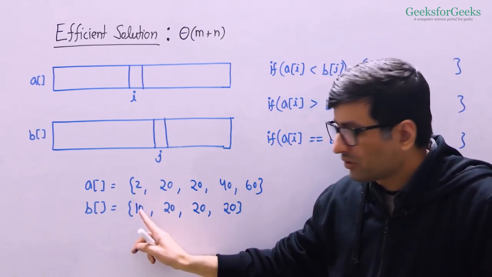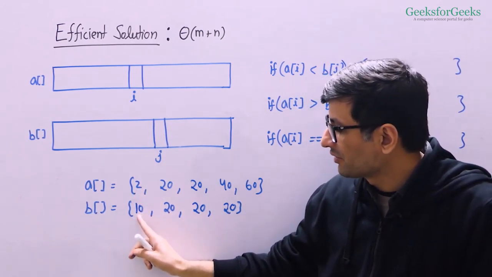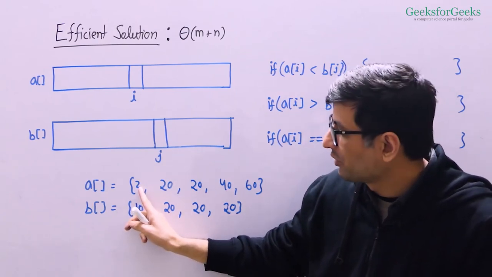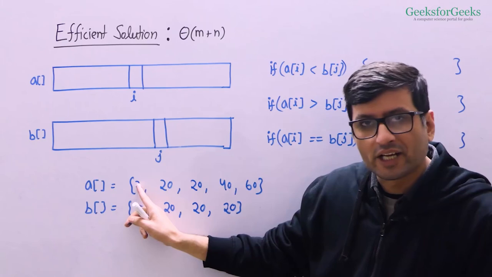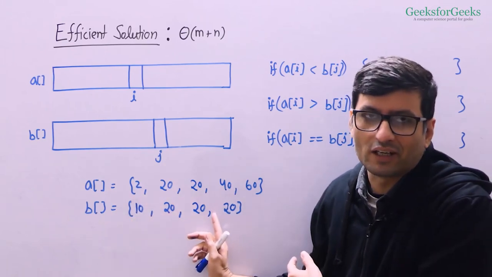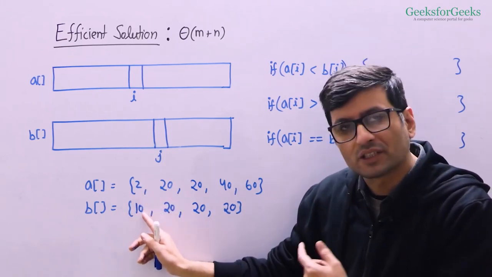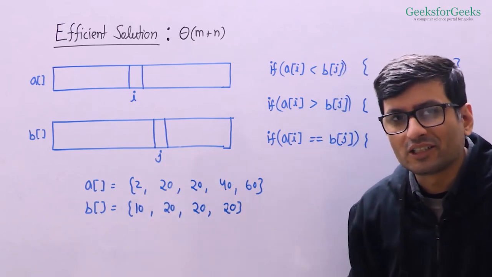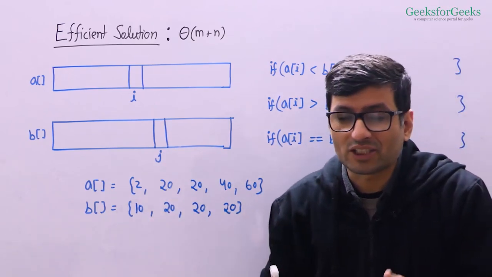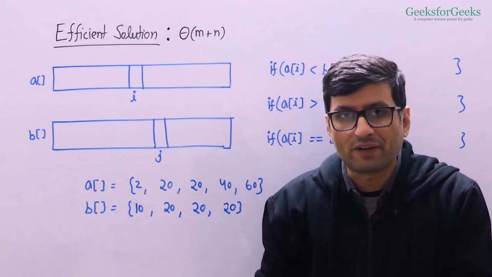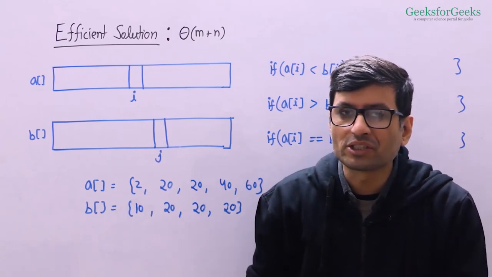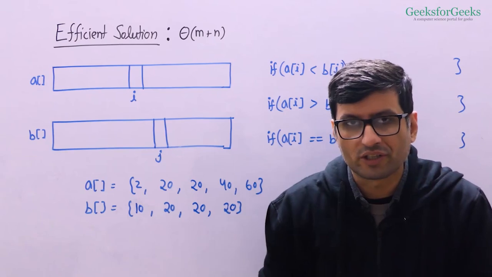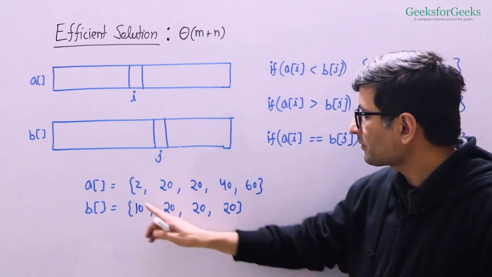We compare 2 and 10 first. i is 0 and j is 0 initially. 2 is smaller. So what we do, as in merge sort, is go ahead, because this element cannot match any of the upcoming elements. It's smaller than the first element itself and both the arrays are sorted. Please note that this solution is actually using the fact that both the arrays are sorted. The previous solution that we wrote would work for any type of array, sorted or unsorted. Here we are actually using that fact.